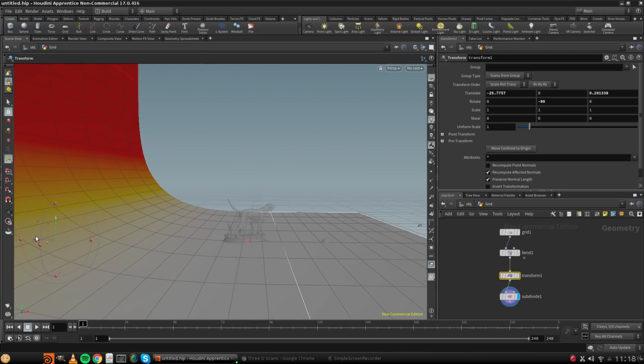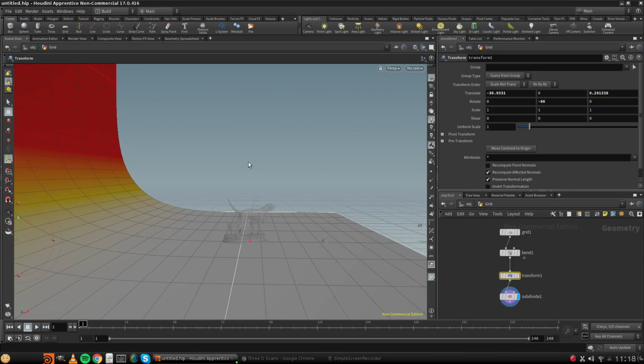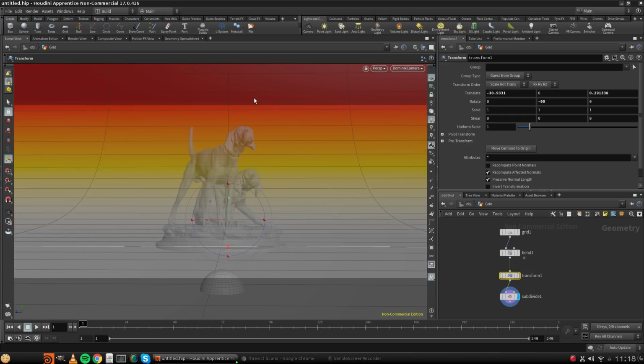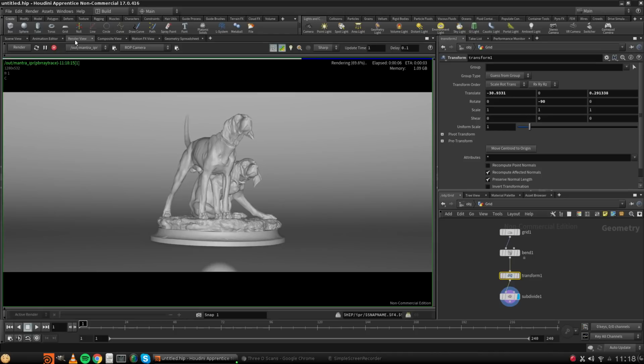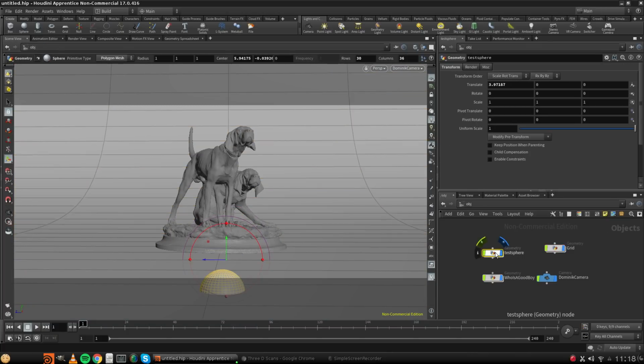Okay, so anyway, let's move this back here a little bit more. This thingy here, yeah, perfect. Okay, and now let's jump back into our camera. As you can see, we have now our perfect ramp, which is so cool. So if you're going here to the render view now, you can see we still have our depth of field working. I will just bring in the sphere a little bit more because we will do a little bit more tests later on, I think, with this sphere.